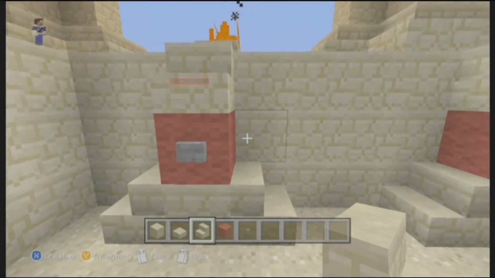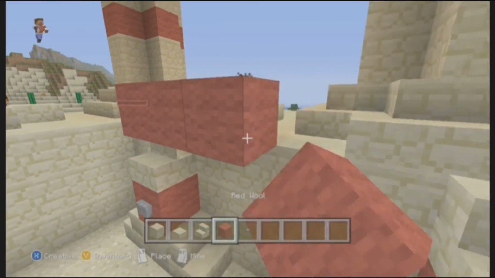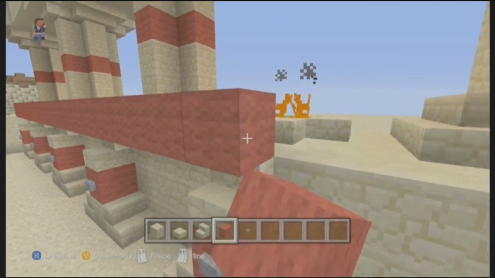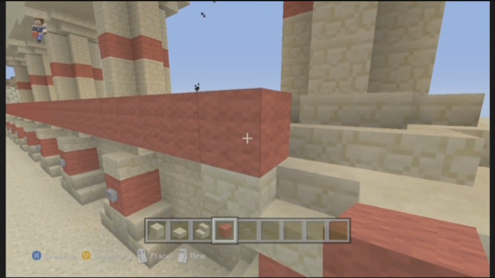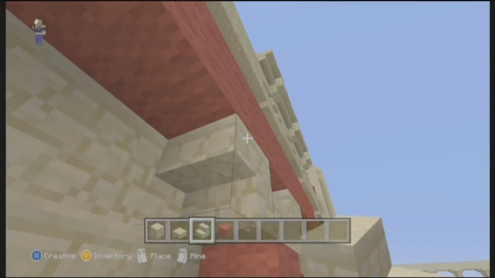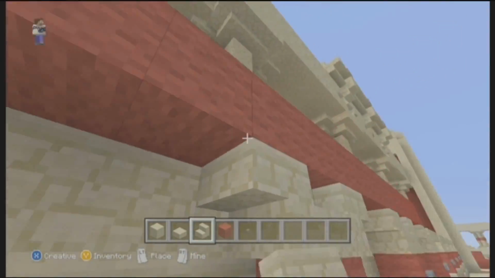Now, this top part is going to be tricky, so what we're going to have to do is lay down red wool all the way on the top, and then we'll go back and delete the red wool because we're not going to need it. It's just there so we can place the upside down slabs and the upside down stairs. So on the side of the main stair, we're going to place upside down stairs facing away from the main stair at the top on all the columns.